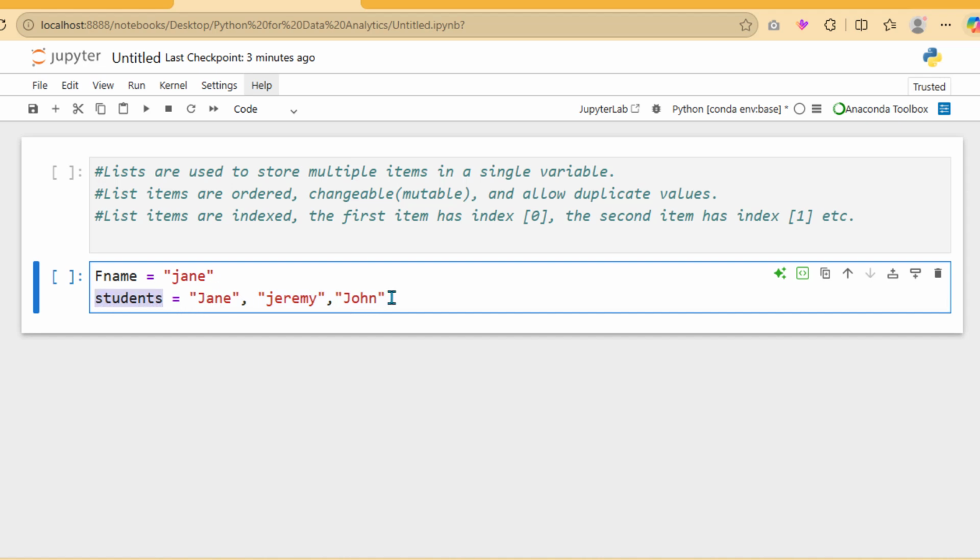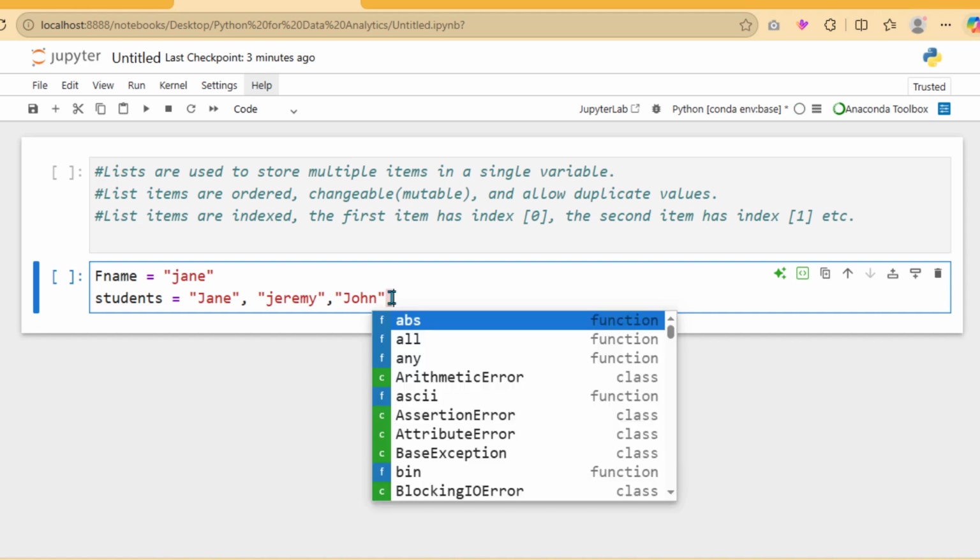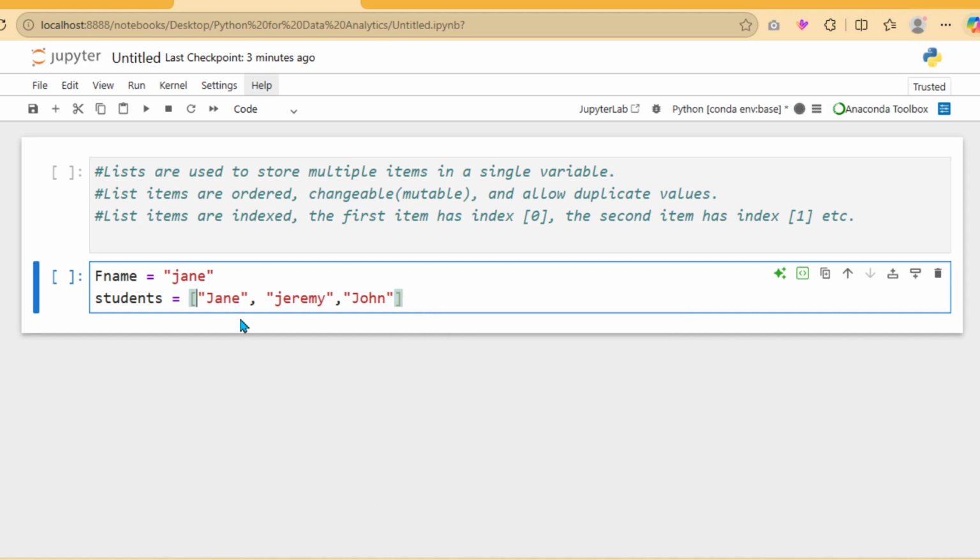For a list, we only need to enclose the values with square brackets. So we have the variable name, students, which is now our list, and the list items should be enclosed in square brackets. So we have Jane, Jeremy, John. These values should be separated with commas.